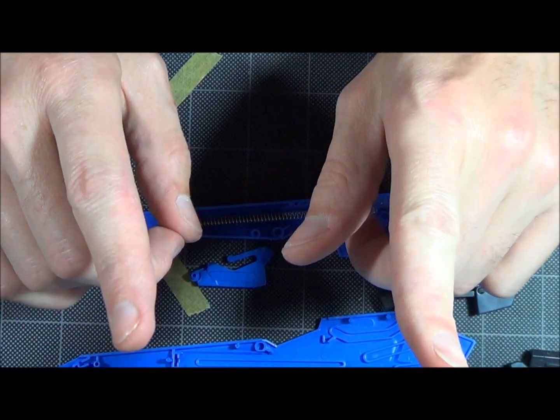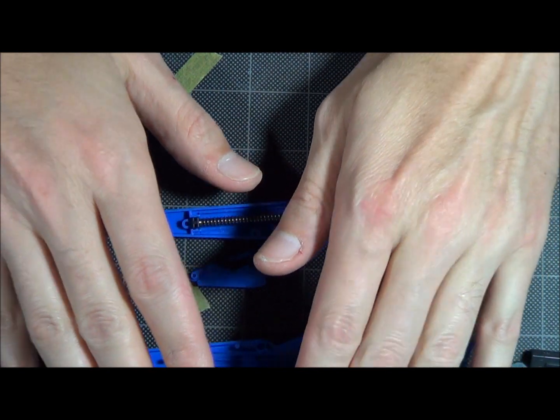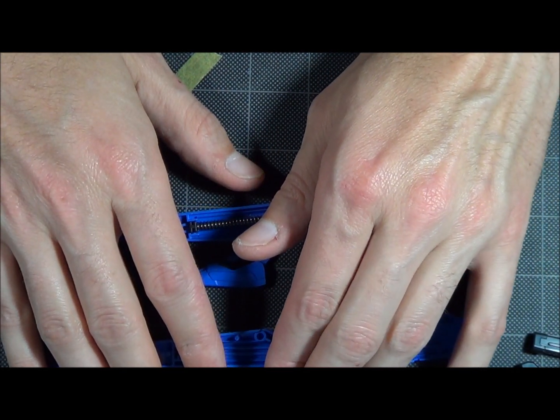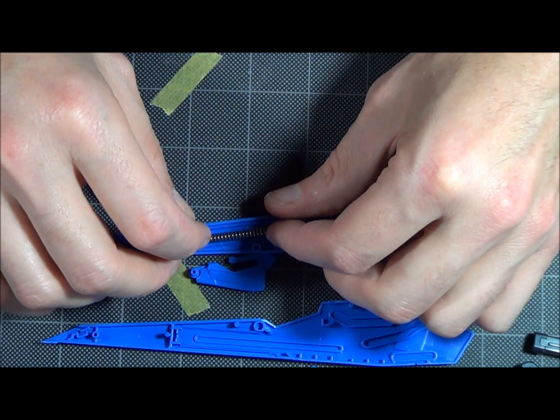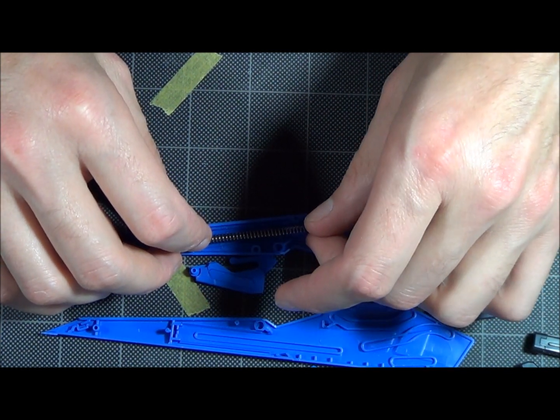Anyway, okay guys, so I will talk to you later. Stay tuned, and I'm going to try and at least get these done this weekend, and I want to start on the rest of the backpack and get that done. It's just small, little, tedious, and a lot of sanding going on. But you know, if you want nice and clean, you got to put in the work.